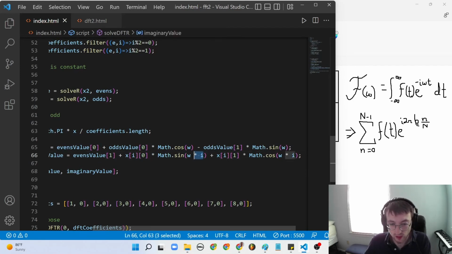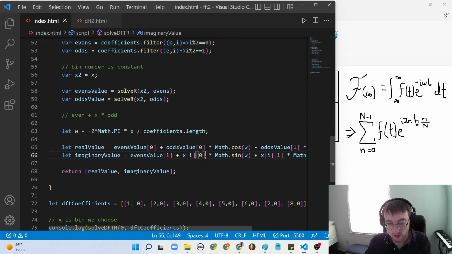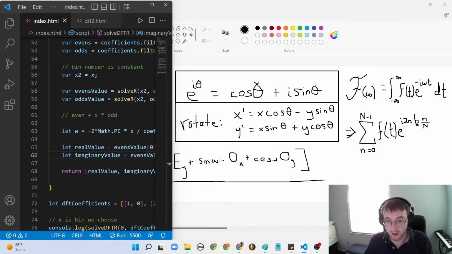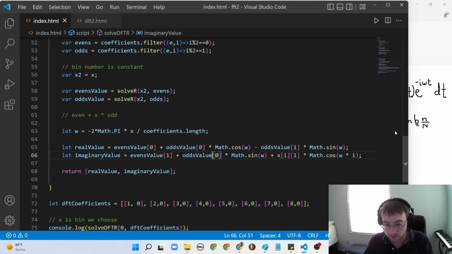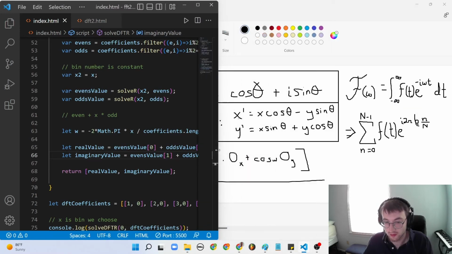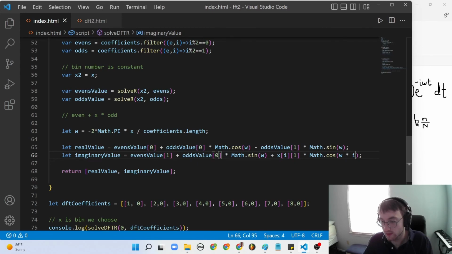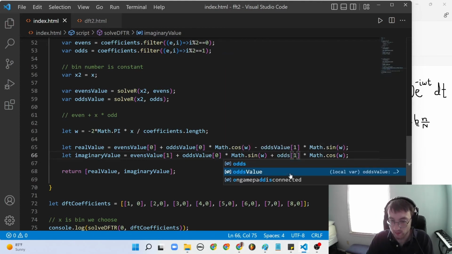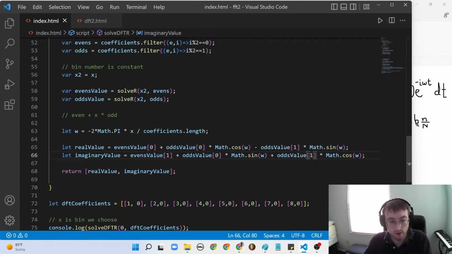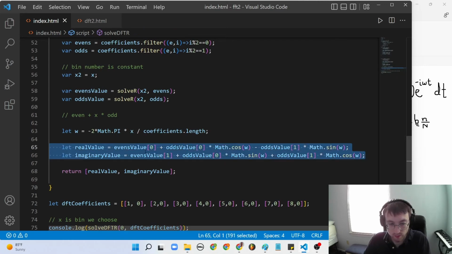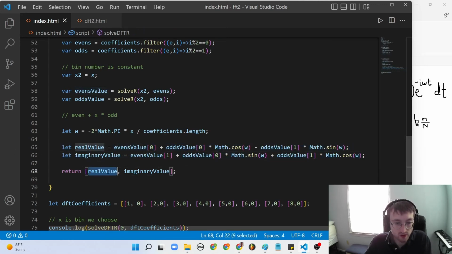Right, so the sine of omega times the real component of the odd, and then we're going to add the cosine of omega and plus the imaginary component of the odd. All right, and then we have our real and imaginary values, and then we're just going to return them.